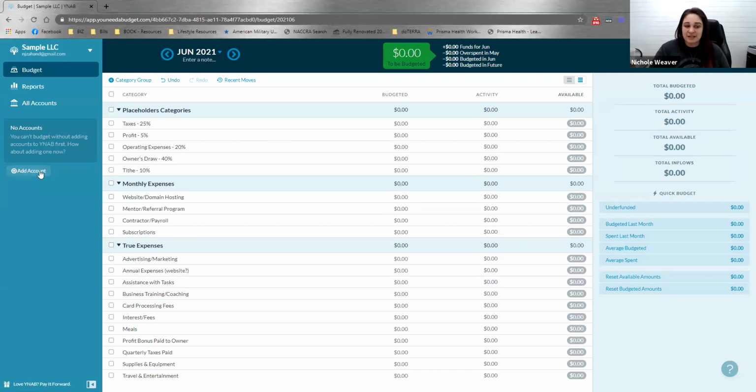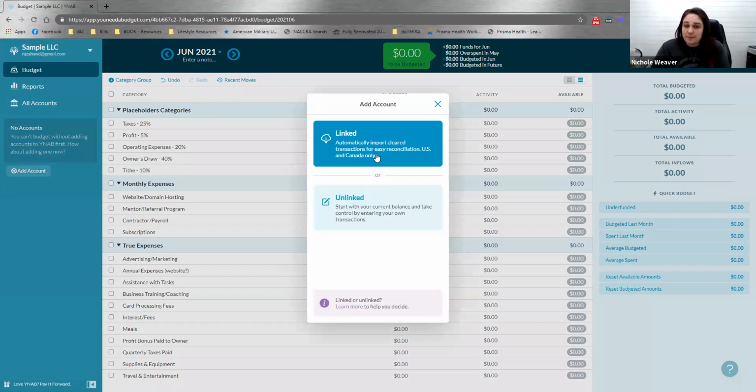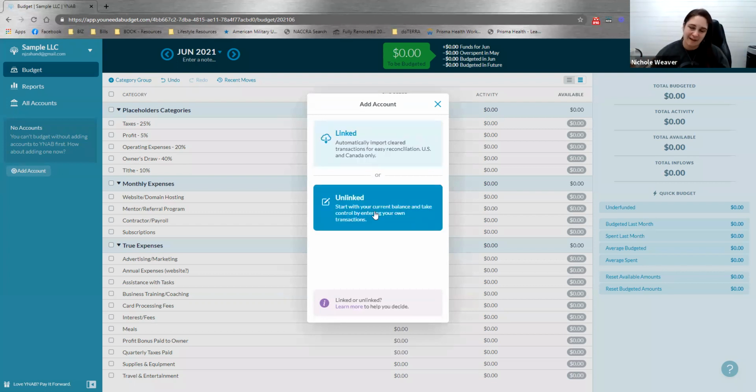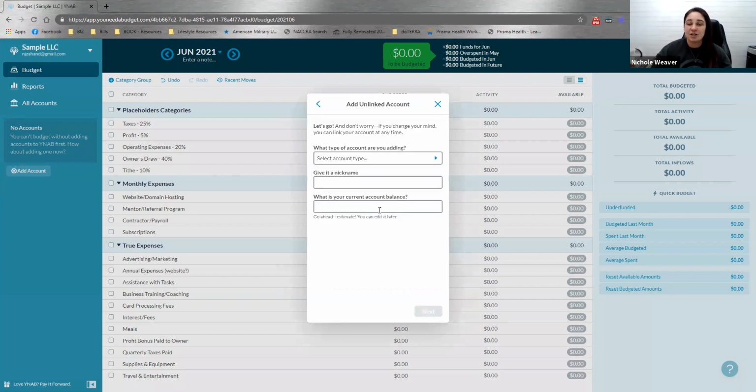The second step is going to be to add your accounts. Now, it's best to do linked so that it'll pull it all in from your bank for you. But if for some reason your bank doesn't connect or won't connect, it's okay to do unlinked. You'll just have a little bit more manual work to do, but highly recommend doing it linked. Once you link the account, so I'm doing unlinked, so I have to go through the login. So you'll log into your account, you give it all that, and you'll choose which specific account you want. And then you're going to come to this part where it wants to know the details of the account.